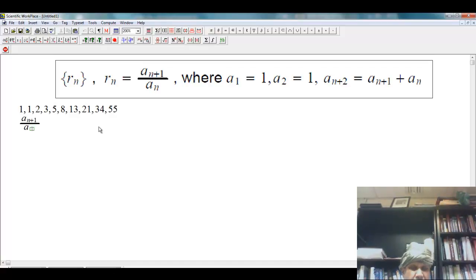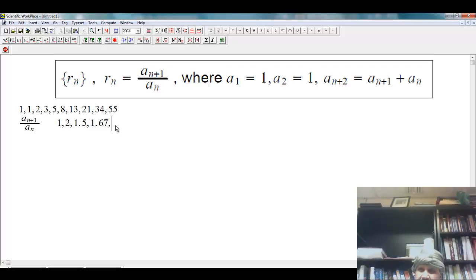Okay, so you can write it down. You have 1, then 1, then add them together, 2. Add them, 3. Add them, you get 5, add, you get 8, add, you get 13, then add, you get 21, then add those two together, what do you get? 34. How many do we have? One, two, three. We just need one more, 55.